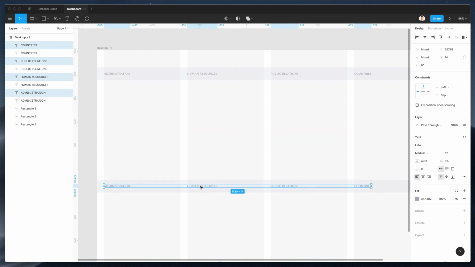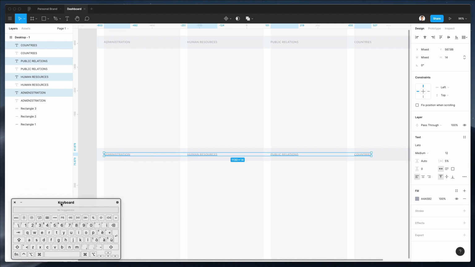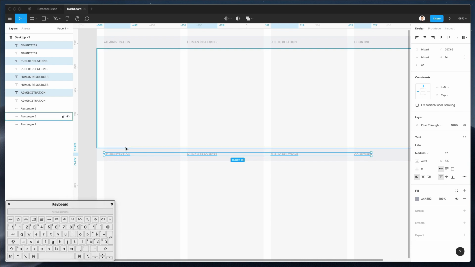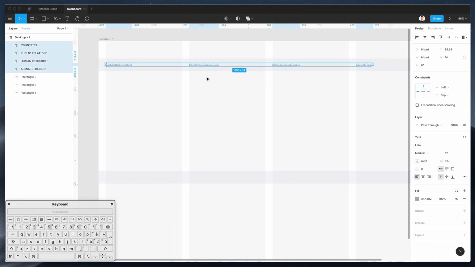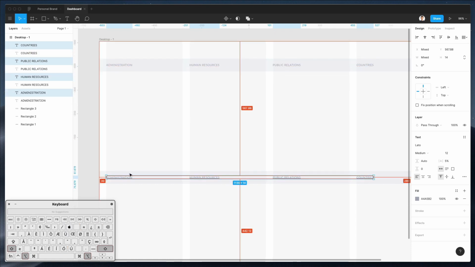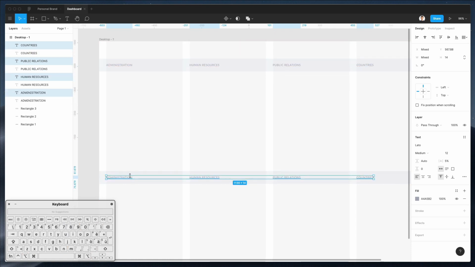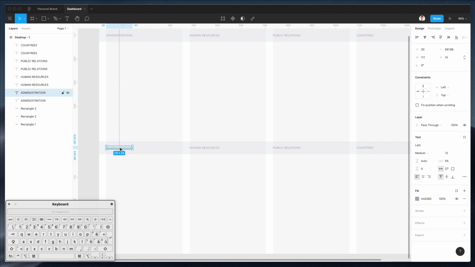Let's move the labels and create a duplicate. By the way, I'm also going to add the keyboard viewer so you can see each and every keyboard action which I'm doing. In this case I literally just grabbed all of these text layers, and while holding Alt or the Option key, I just dragged with the left mouse button. So as you can see, you can create a quick duplicate of these layers.